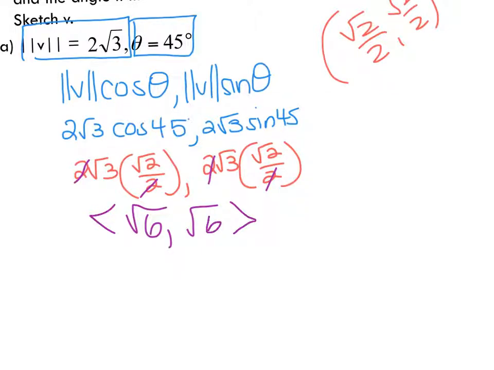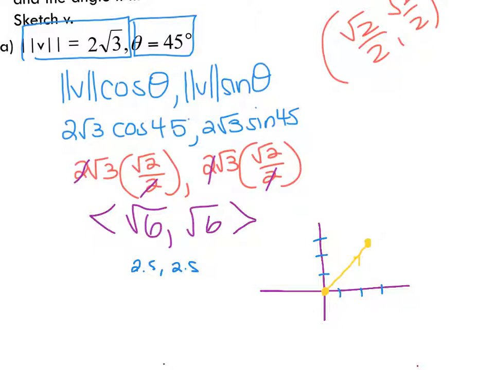Okay, so then it said to graph it. All right, so if I think about what's happening here, if I were to graph this vector, root 6 is obviously not a whole number, but it would be approximately what? It's in between what two perfect squares? It would be in between 4 and 9 or 2 and 3, right, once we square root it. So let's just say this is 2.5 because we're not going to get more exact than that, right? So let's say this is 2.5 and 2.5. Then when I graph it on a coordinate grid, try to graph it accurately, I'd go over 2.5 and up 2.5.